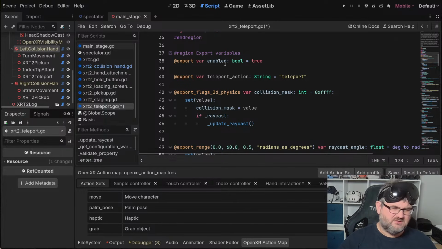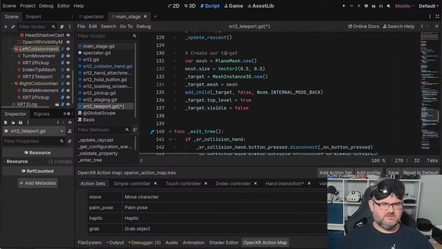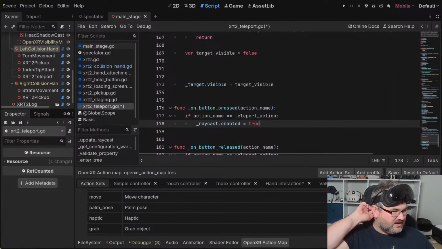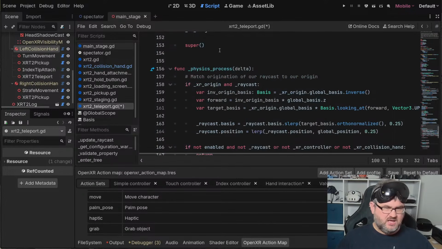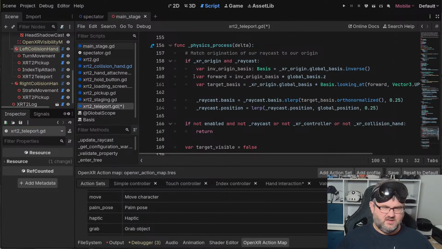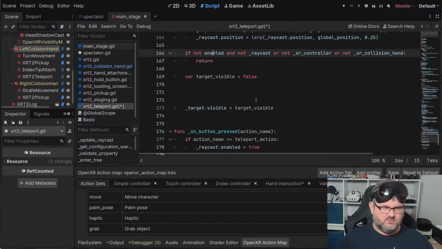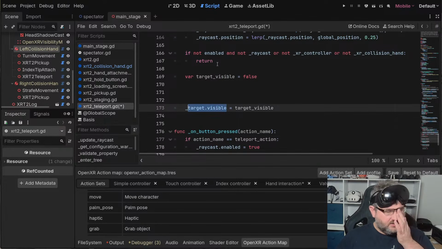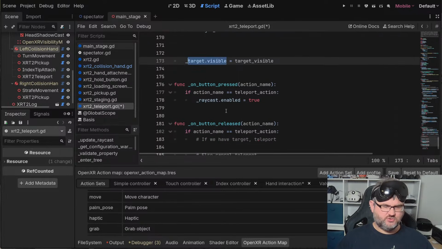Probably overthinking that one. For now, I am just going to enable the Raycast, but obviously because in this logic, when enabled, we're already exiting. And if we are in the process of doing a teleport, we might want to cancel at that point. Yeah, maybe we should.